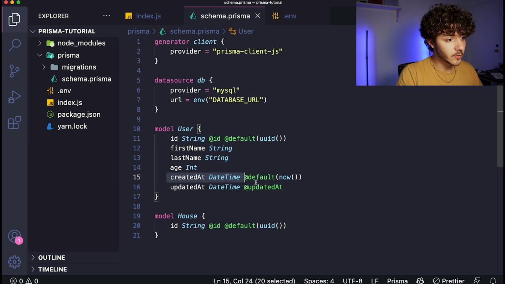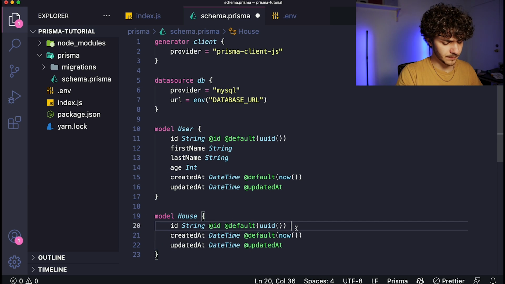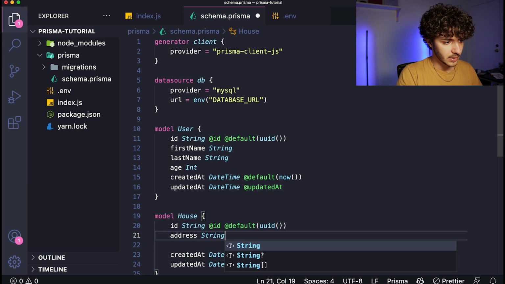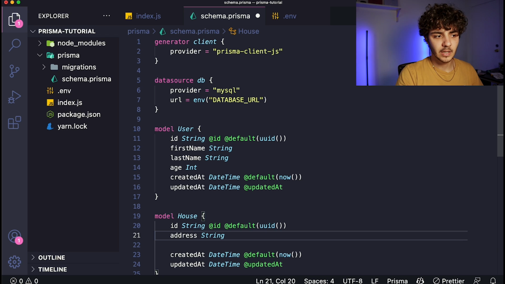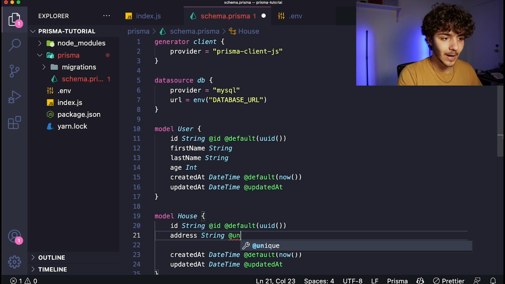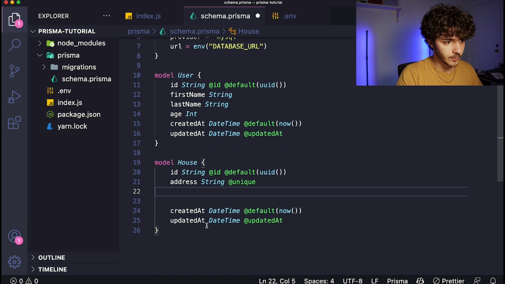Now, I also want to have the created at and updated at. We'll keep that at the bottom. So I'll just save it like this. But in between, I want to have the address of the house. So I'll put address like this, and it will be a string. Pretty simple. And also, the address should be unique, right? Because you shouldn't have multiple houses in the same address. So if you want to make this unique, you can just put the @ symbol and then unique. So it won't allow houses to be created inside of this database with the same address. So that's another property that is kind of cool, the unique property.